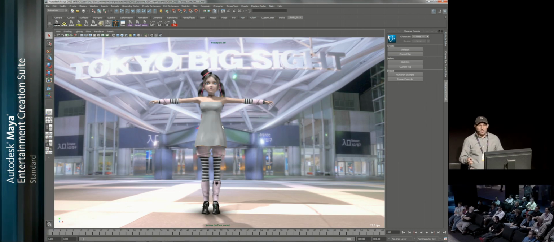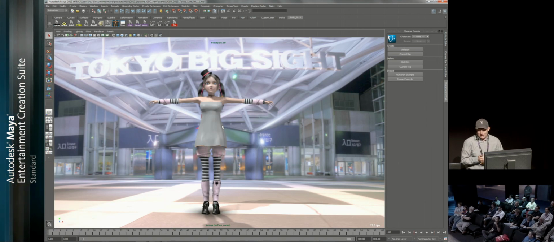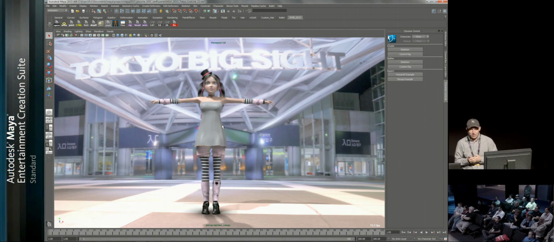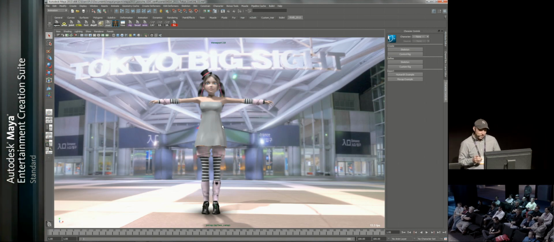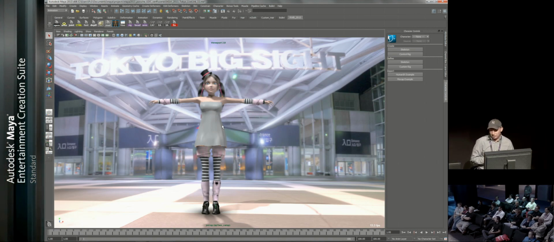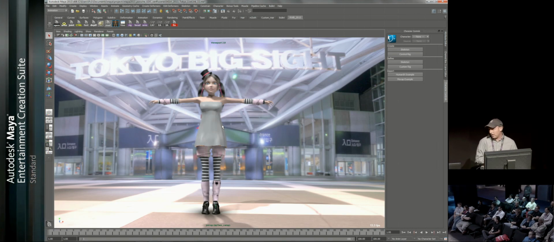When working in the Entertainment Creation Suite, the thing that's really nice about it is the ability to get data easily between these different applications that come in the suite using single-click operation. So we'll see a bit of that. And we'll try to highlight some of the improvements that have been made to the 2013 release, showing you some of the workflow enhancements that we've added into the applications.